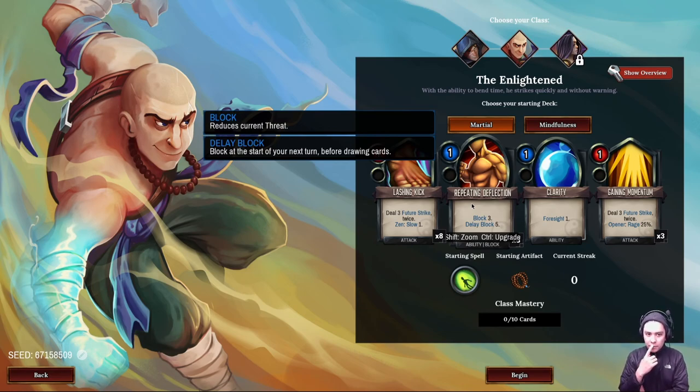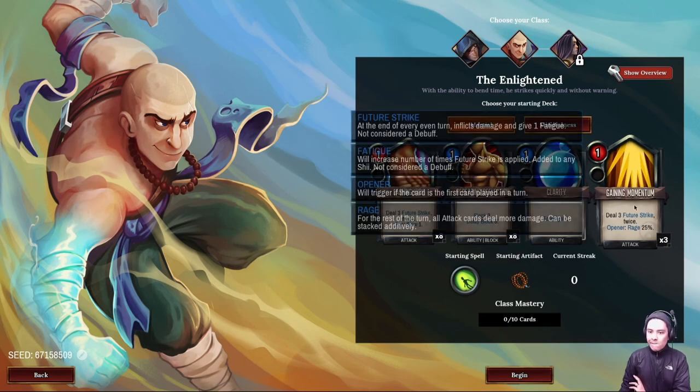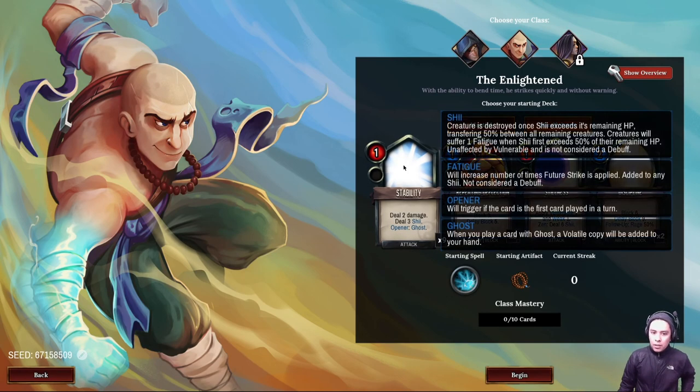Block three, delay block five. So I'll block at the beginning of the next turn. Foresight: reduce the cost of a card from your deck to zero until that card is played or the battle ends. That seems cool. If you attack with this first, then it gives rage 25. All right, mindfulness. Deal two damage, deal three chi. Creature is destroyed when chi exceeds its remaining HP, transferring 50% between all remaining. Okay.